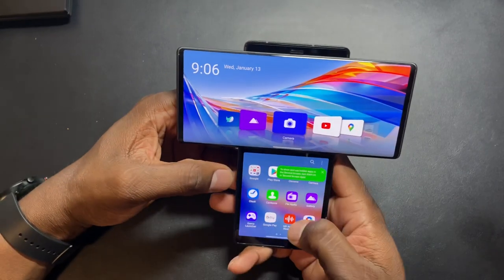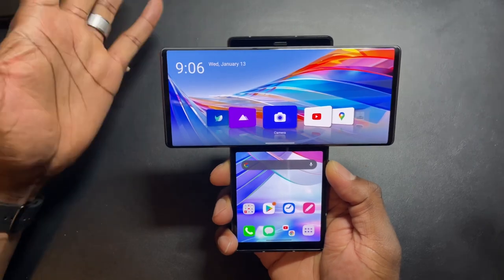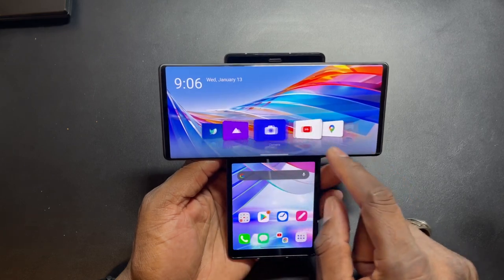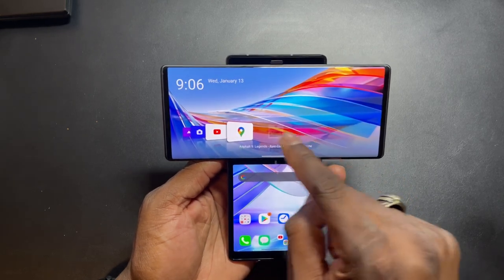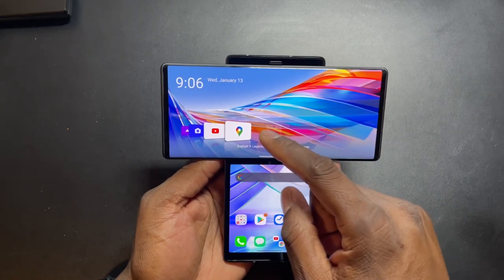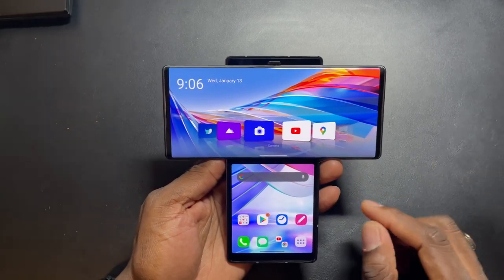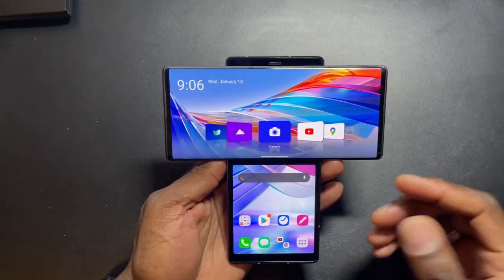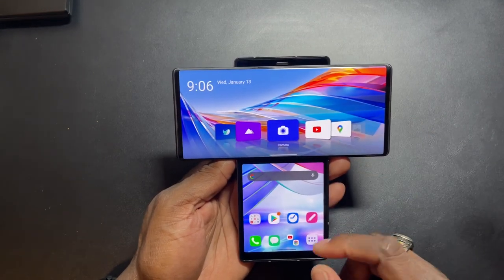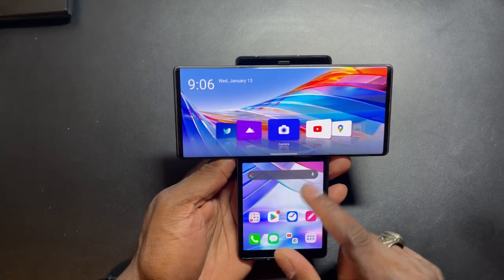Here is the device right now - pretty dope, no apps on here yet but I'll be setting them up. I'm very curious to see how the browser is going to do. It's doing a restore - that's why you see Asphalt 9 up there, because Asphalt 9 is an app they kind of brag about on this device. This is my first impressions and unboxing. I saw Eric's video where he was doing the stabilization on this thing - this is a pretty dope phone.